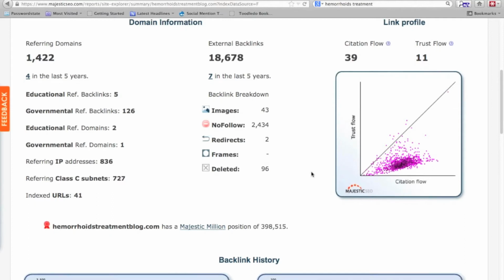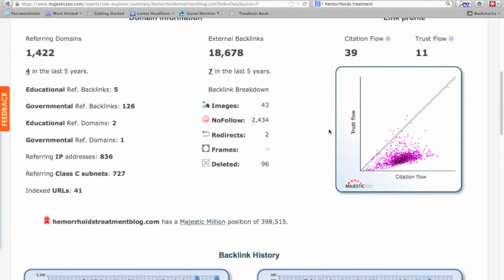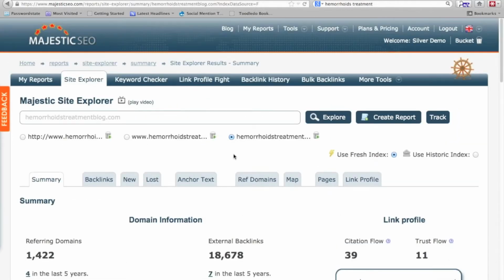And that results in a rather limp-looking flame here that goes out towards the side. So when we see this flame, this pretty much suggests that things have not been natural in the way in which you've been building up links. So that's a good example of where a site, I think, has some challenges, shall we say.